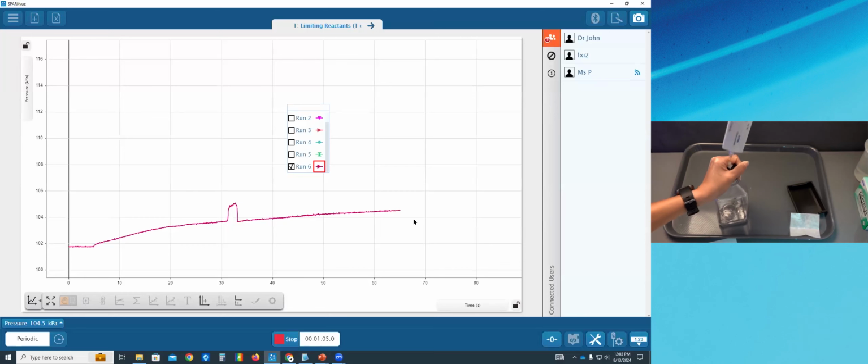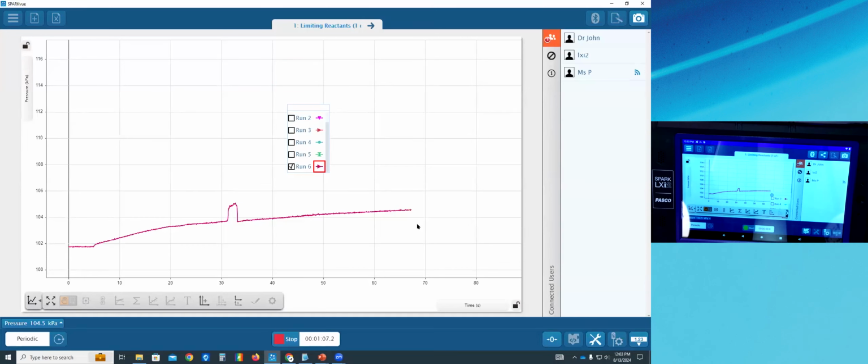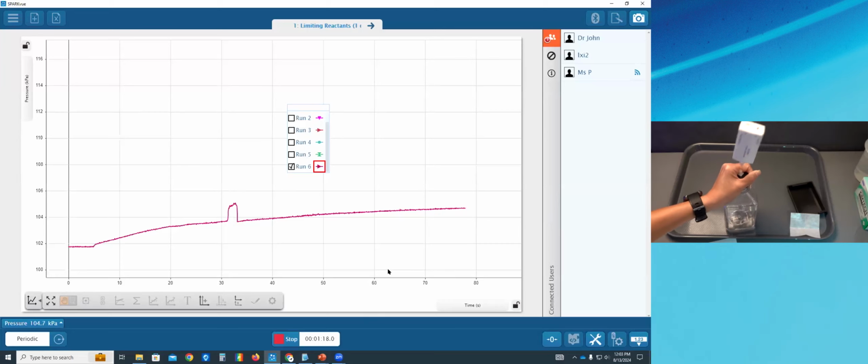I'm going to quickly switch my screen to show what's happening if you don't have a live connection. Anyone who is in a shared session will get the same live data that we're looking at now, but eventually when I stop the shared session, they get to keep that file and do the analysis on their own. So they get to use the coordinate tool. They get to use all those tools I showed a minute ago.